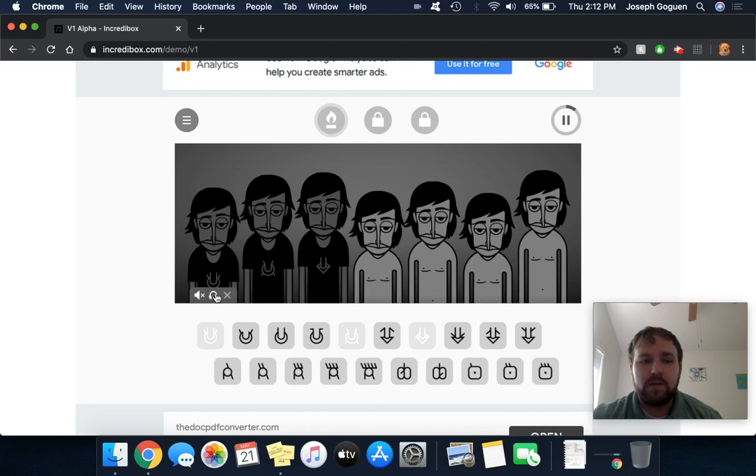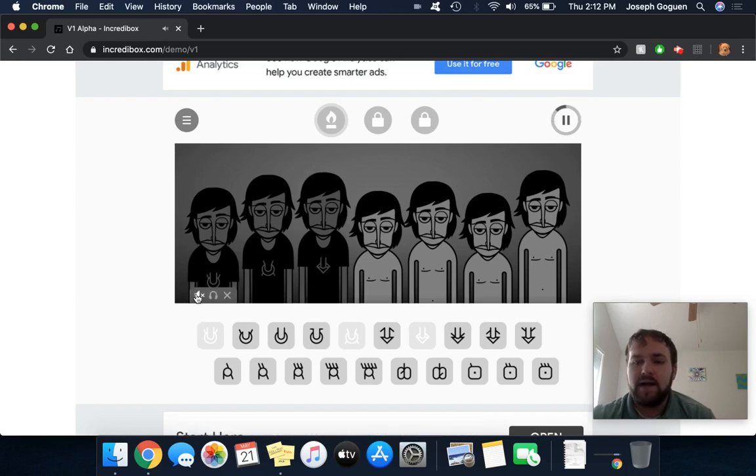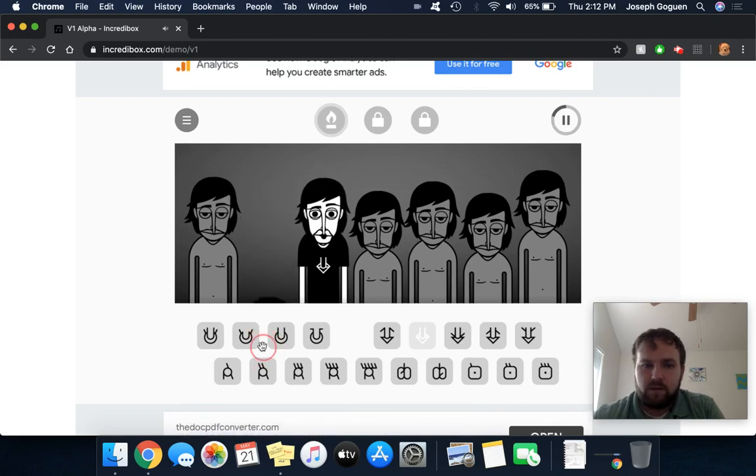So for each loop, as you can see right now, I have them all muted. You can have that mute option. You also have the headphone option, which means that loop is going in solo, or just that one is playing. So if you're not sure how one specific one sounds and you want to hear just that one, you can do that. The X deletes that, or you could click and drag down from that person and it'll get rid of them.